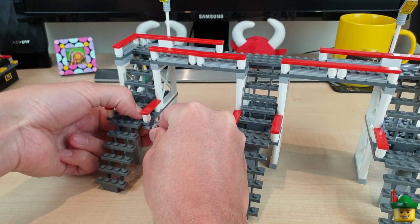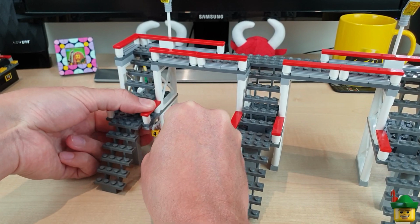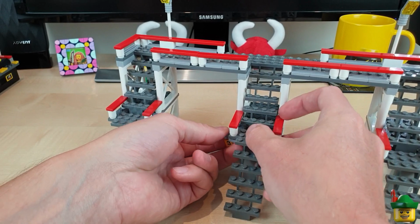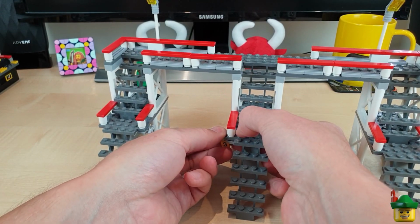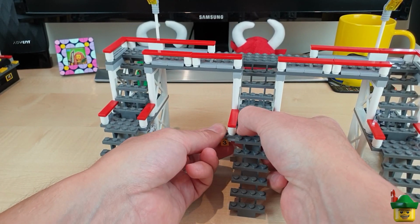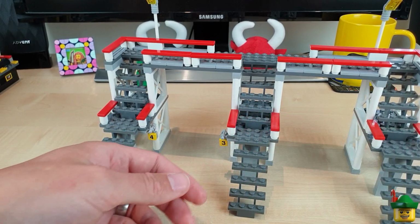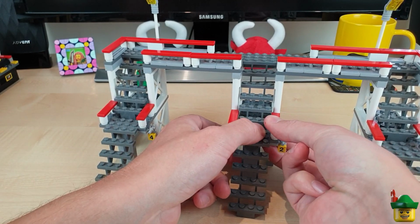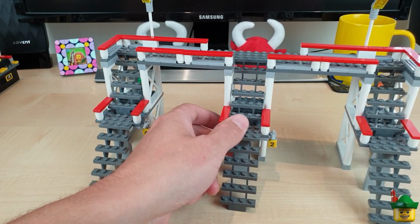And I've managed to get 1, 2, 3, and 4. And I thought I'd clip them onto here. So this is platform number 4. And this is platform number 3. If I can get that on. There we are. Unfortunately, it just misses the train, because the train is roughly 6 wide.